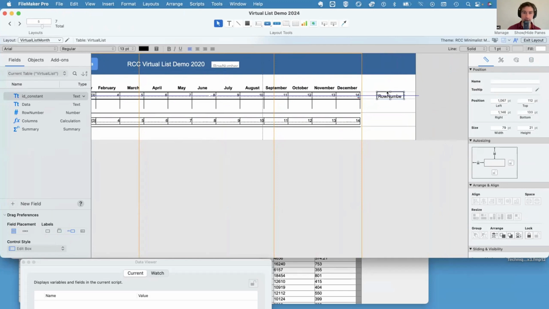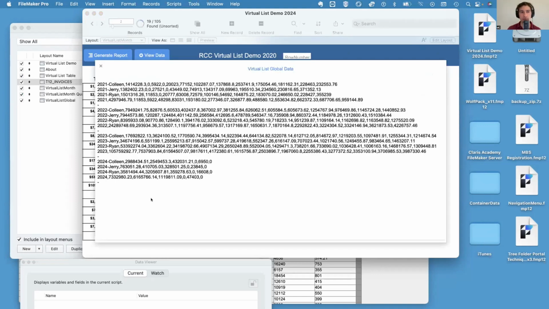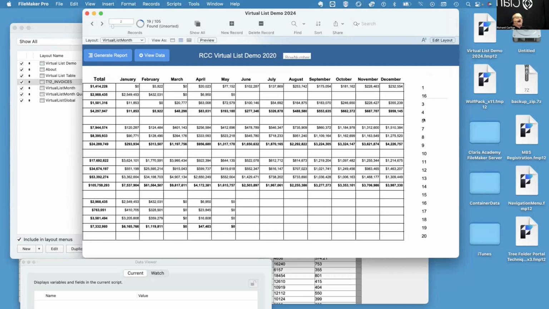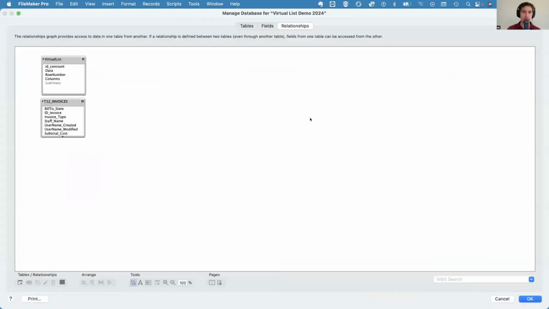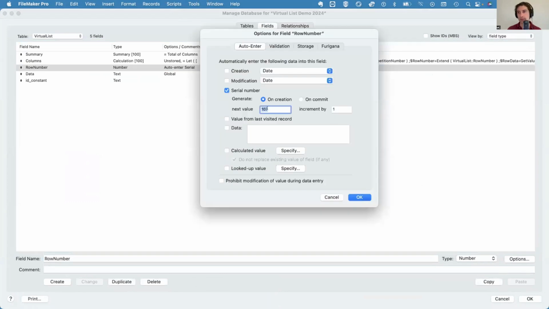So in this case, you'll see that it's sequential, 1, 2, 3, 4, 5, etc. But if I move these around, if I change this one to 15, then I'm going to see which row 15 is blank. Let's try row 16. I'll see row 16 data, because it's using get value, looking at this. So it's going down through whatever that one tells, two, three, four. That calculation tells where to grab the data from, which one is responsible. And this record row number is an auto enter serial number.